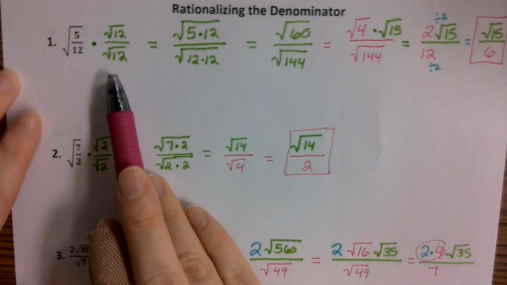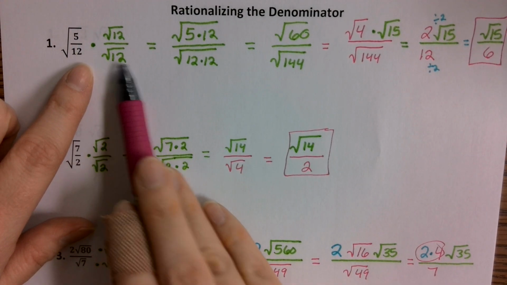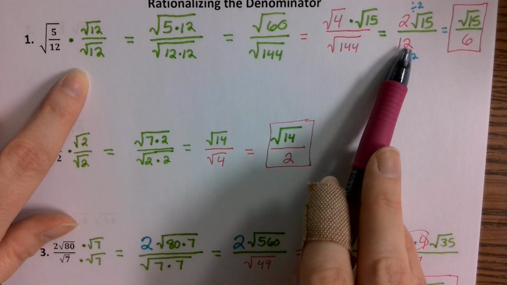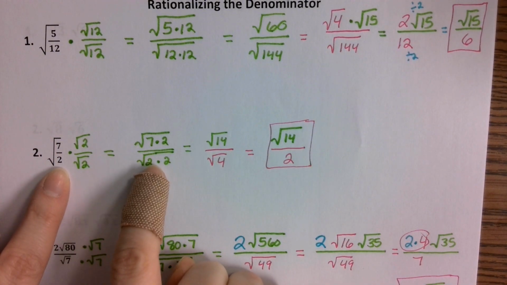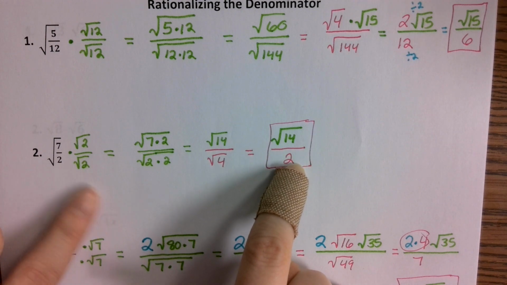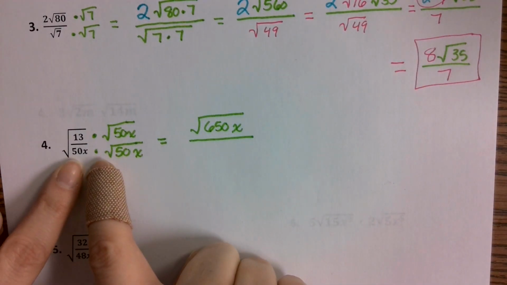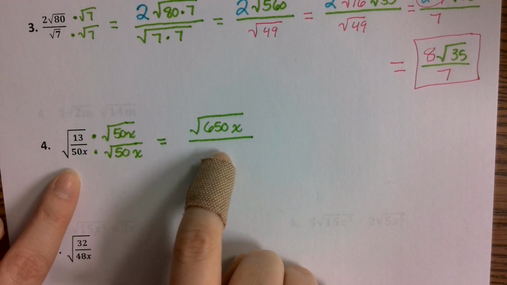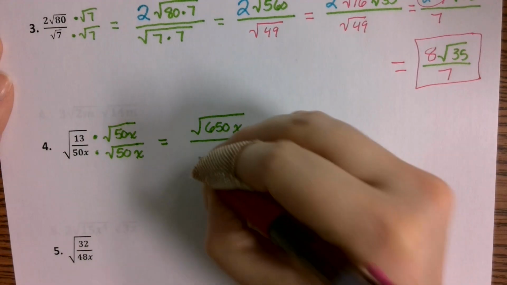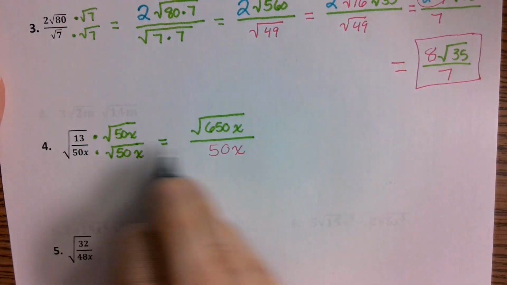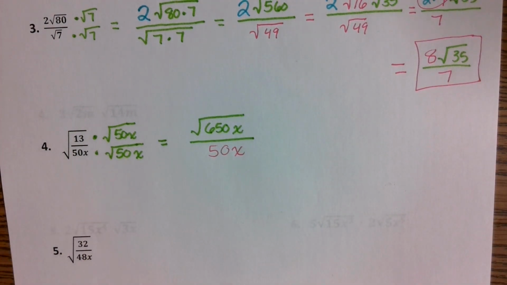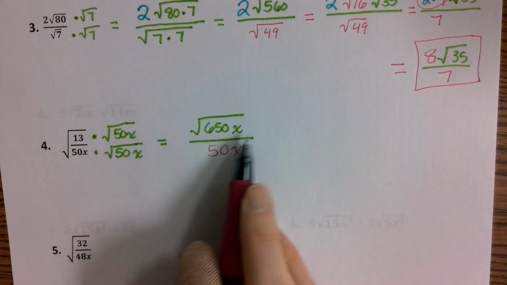I think so. When we rationalize the denominator by multiplying by square root of 12 times square root of 12, we just get 12 at the end. When we did square root of 2 times square root of 2, we just get 2 at the end without the square root. Square root of 7 times square root of 7, you just get 7 at the end. So if I do square root of 50x times square root of 50x, at the end, I'm just going to get 50x. So I don't even need to worry about multiplying the denominator by the denominator again if I know that eventually I'm going to take the square root of it and it's just going to become what the denominator was without the radical. So now the only thing I have to focus on is that numerator.